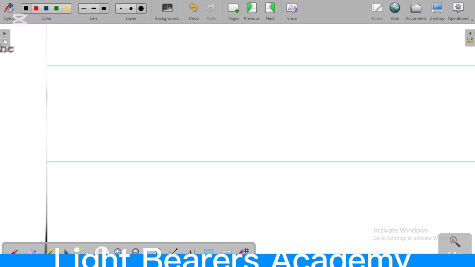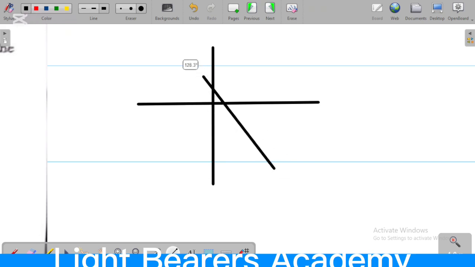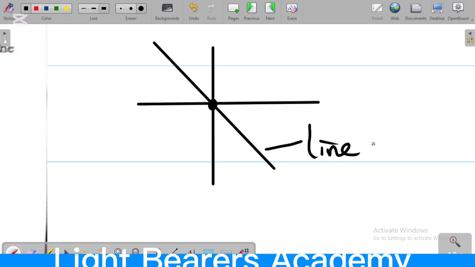Alright, to get the slope of the graph, you need to find a point such as this. A point where the line of best fit, the horizontal line and the vertical line meet together. So this is the kind of point we are looking for. Where this is the line of what? Line of best fit.